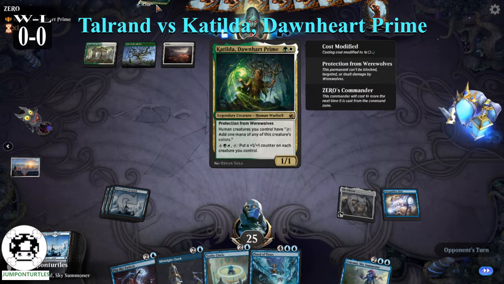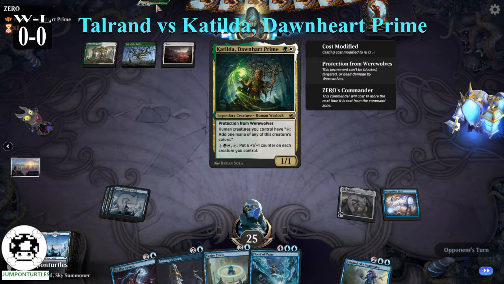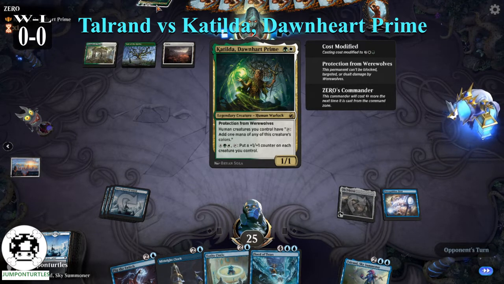Let's get a quick look at Katilda here. Katilda, Dawnheart Prime, green and white. Legendary Human Warlock. Protection from Werewolves. Human creatures you control have "Tap: add one mana of any of this creature's colors." Pay four, a white and a green: tap, put a +1/+1 counter on each creature you control. A lot of strong, strong things going on.